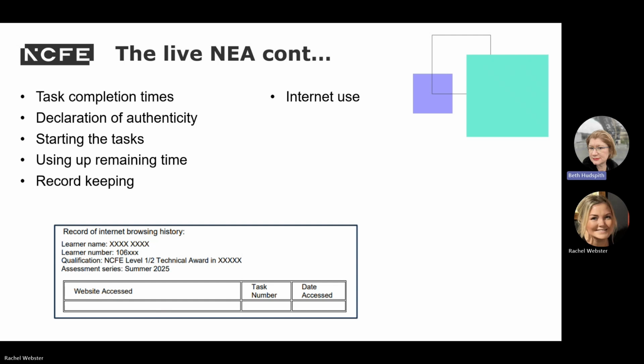An example record of the internet browsing history can be seen on the screen now. All the records of the learner browser history should be retained with all other learner evidence for moderation purposes. The resources learners will need are listed on the tasks. Learners must submit their task evidence at the end of each task session for their teachers, and providers must ensure that learners' work and any other assessment materials are taken away by the learner at the end of each session. Please remember that classroom-based learning materials are not permitted during the supervised sessions for the NEA, but the pack developed in the initial preparation and resource time is allowed. This differs from Model 4 as the previous NEA was open book.